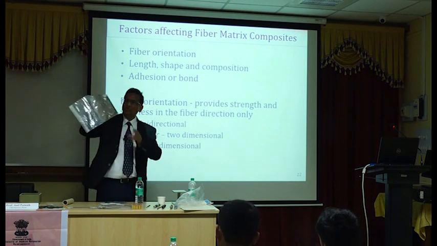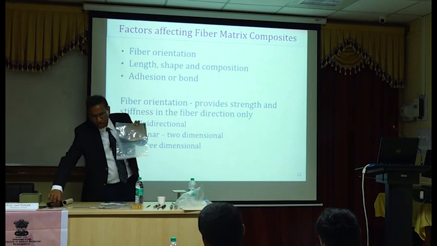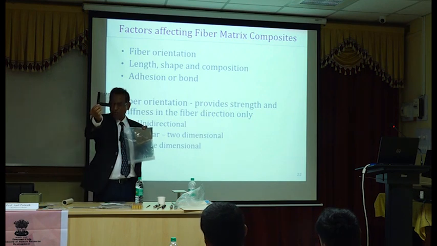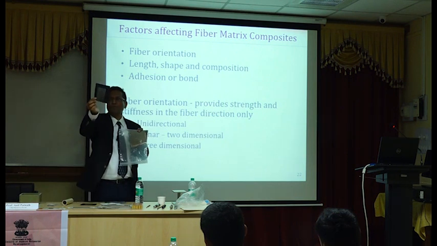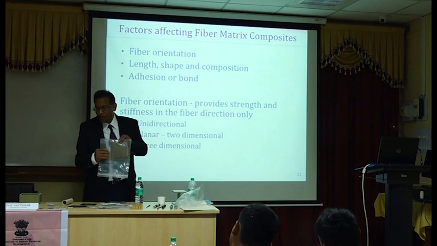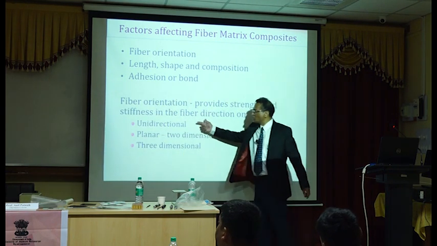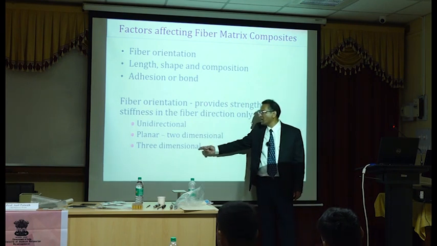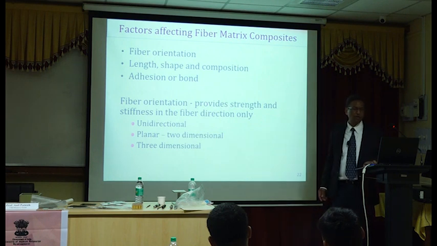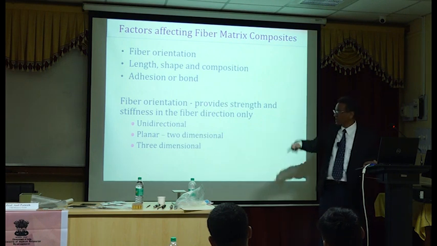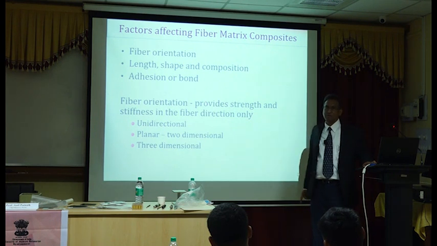There are fabrics which will have fiber in two directions. I have fabric here, a two directional mat here, and one directional fiber here. So depending on the application, you can have fiber in one direction, two directions, very rarely a third direction, but you can have fiber in the third direction also, very rare. Through thickness, you probably won't provide any fiber.